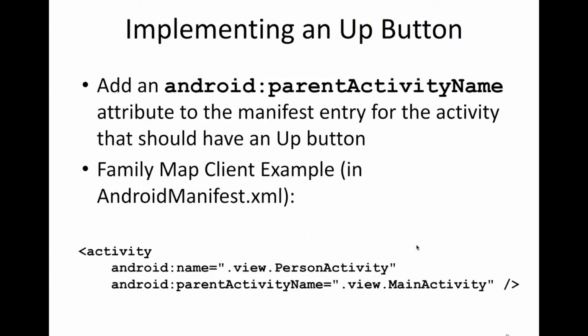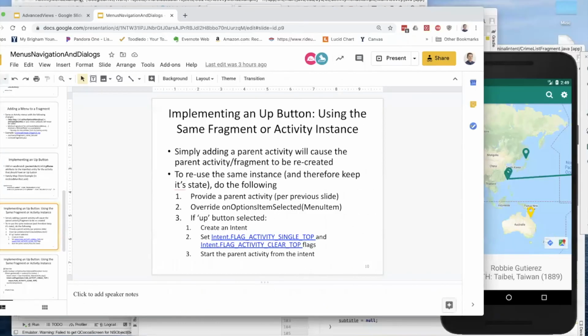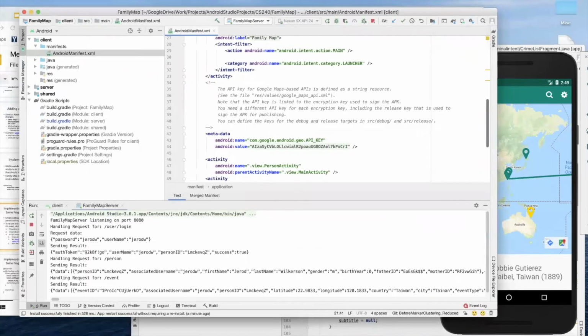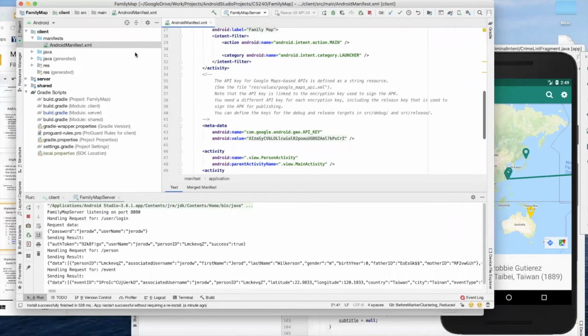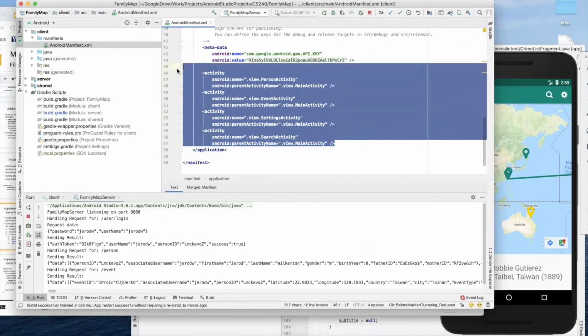So let's go back to my project, and we will see where that's declared here. Okay, so in my family map inside of my manifest, here are the entries for all of these activities. You didn't have to create them all.